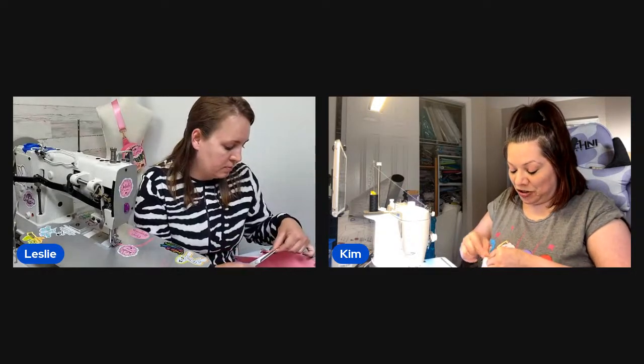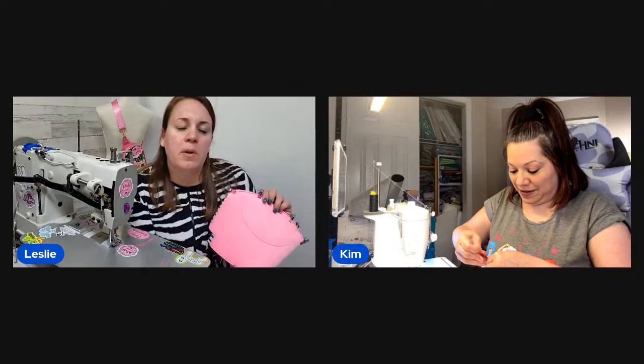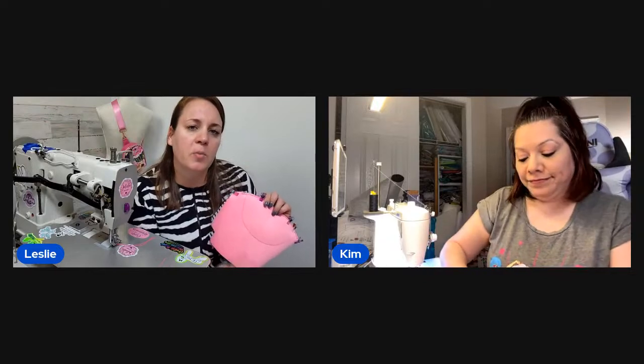Oh, wait, you have to change your speed when you're winding a bobbin? So I change my speed when I wind a bobbin so it can go faster, but I oil my machine when I wind a bobbin. So when I change the speed higher, it moves the oil through a little bit quicker. Since I'm so slow on a regular basis, it's good just to kind of rev the gas a little. Yeah.